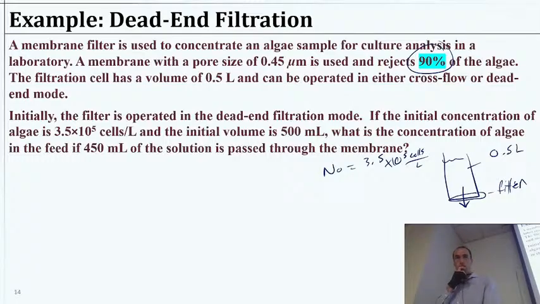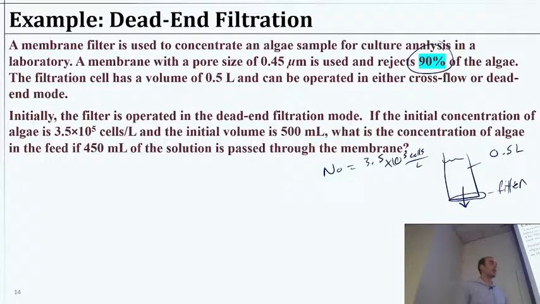All right, so first thing I want to say is we're given a little more information than we really need. The problem described the membrane as a 0.45 micrometer. Like I told you, I didn't really give you any source of information about membrane-specific mass. So that's a membrane-specific number. We don't really need it for anything. It's just part of the context. So we're not going to use the 0.45 micrometers for anything. We weren't given anything about the size of the things. In fact, we were even given a rejection percent. So we just know, okay, some amount.